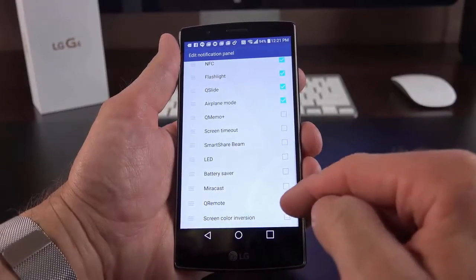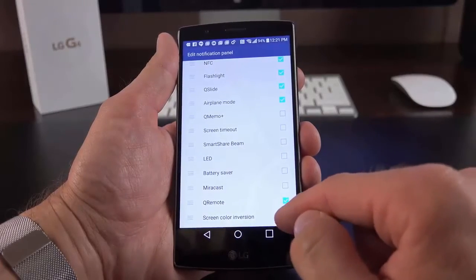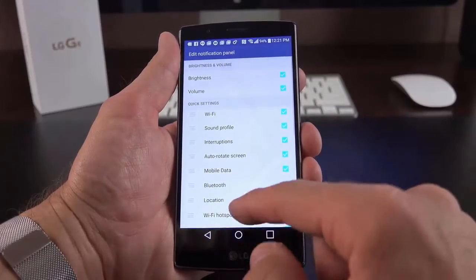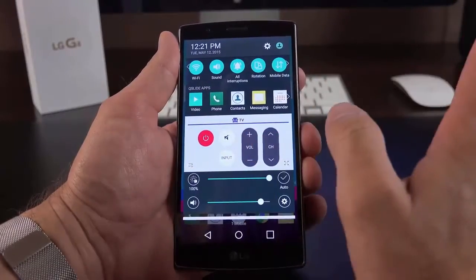Mirrorcast, so you can broadcast the display of this device onto a compatible TV. We also have Q remote, so if you want to quickly access that, which I kind of do, you can do so from that drop down. And you have screen color inversion. So let's turn those on. We're going to go back here, swipe down, and you can see the additional ones I added toward the end here. So you can add as many as you want.